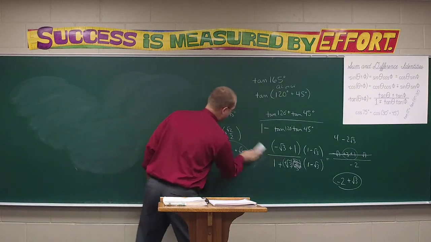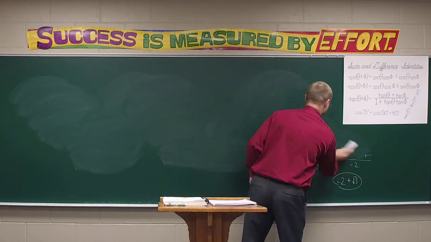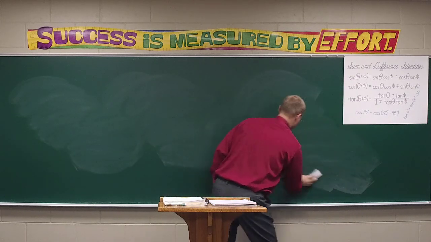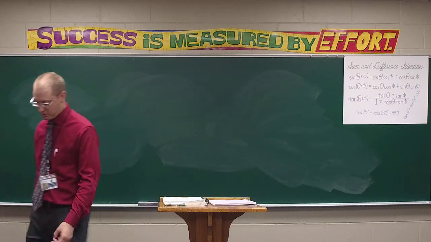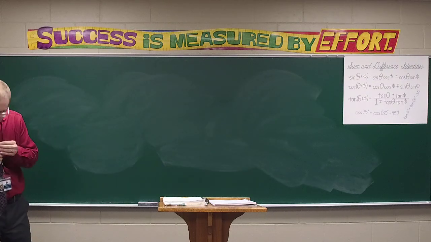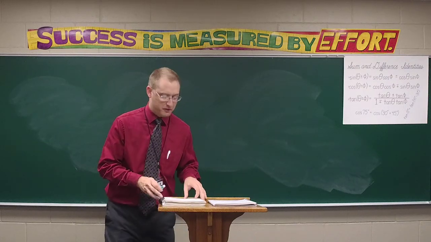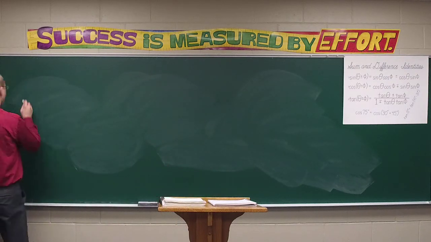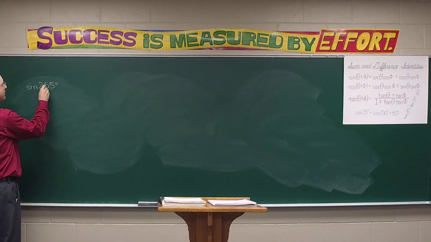Let's move on to number 5. What are we finding in number 5, Ethan? Page 116. Sine of what? 225 degrees. Well, see, 225 is already a special angle. So we want 255, because we want to put two special angles together.